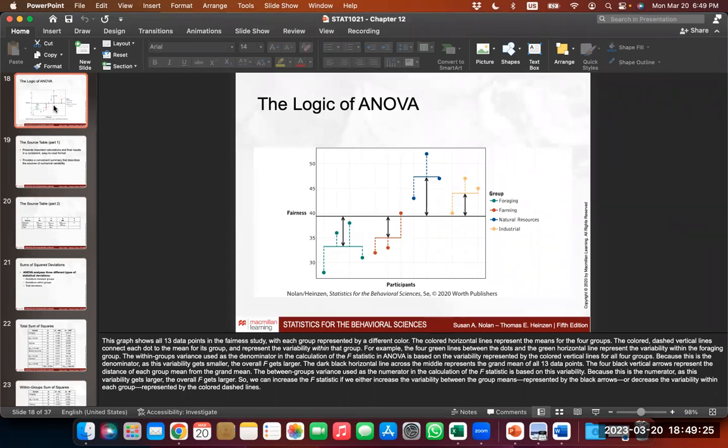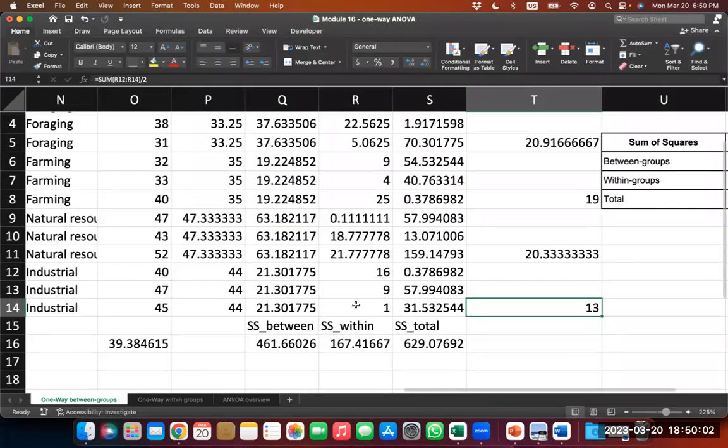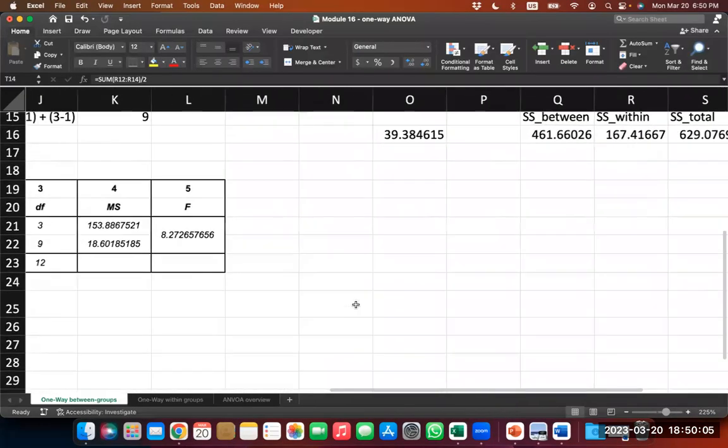So if you want to quantify now, the emphasis is really on the difference between these means from each other and from the grand mean. That's why the effect size in an ANOVA is basically quantifying the proportion of variance explained by the between groups variance, because that's really where the effect of these differences between the levels of the independent variable goes. So you're quantifying how much of the variance is attributed to the between groups variance.